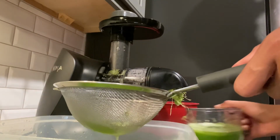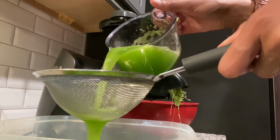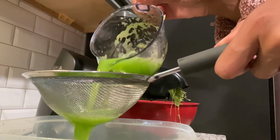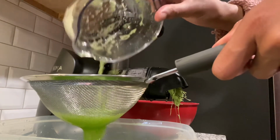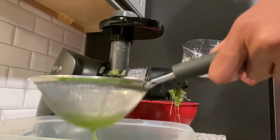Now, I did actually use my pulp control filter, but I find that at times some of the pulp still actually seeps through. So this is why I am utilizing my strainer to remove that extra pulp.